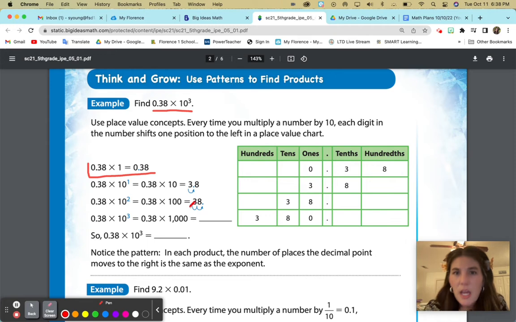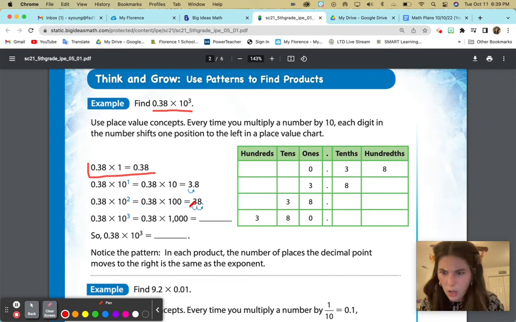What they're saying is not only do you shift up the place value chart, that's one way to describe what's happening, but another way to describe what's happening is that the decimal point is moving once to the right, because we should see our value increase. And if I move that decimal point to the right, when I multiply by whole number powers of 10, I'm going to see my value increase. Okay? So here's our rule. Decimal power of 10, decimal moves to the right.